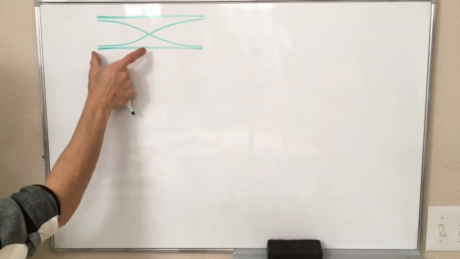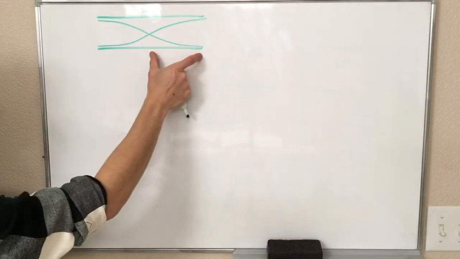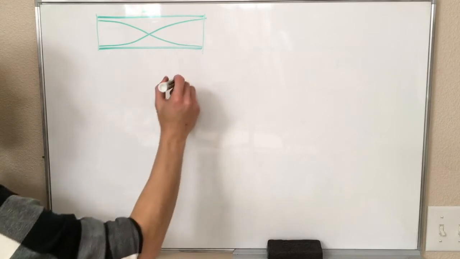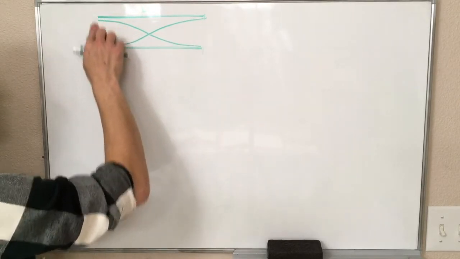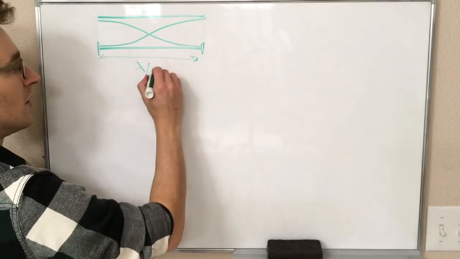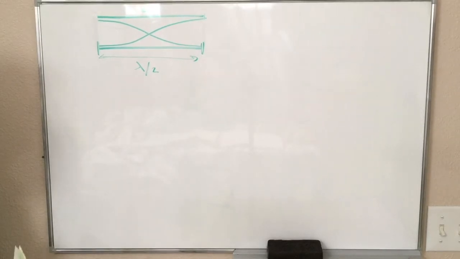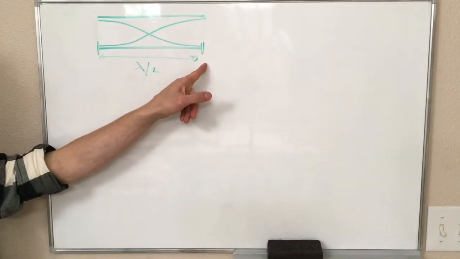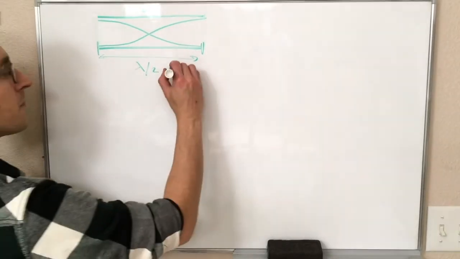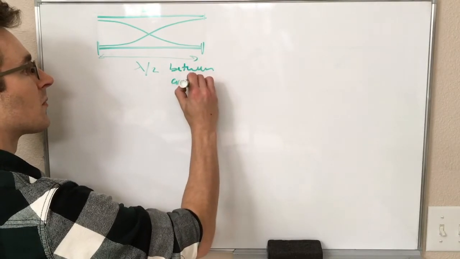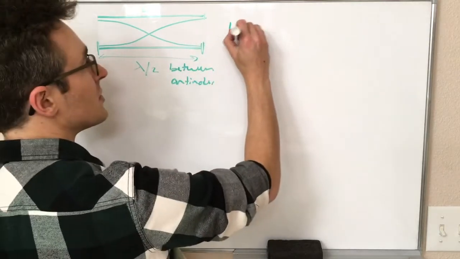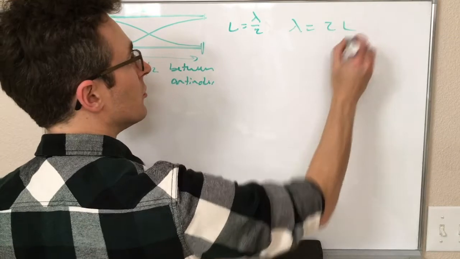One way you can see this is still our lambda over 4, so this is half of a wavelength. You also can use the fact that between two adjacent, sorry, these are not caps, I'm just marking distances here. Between these 2 points, that is between 2 adjacent nodes, is also lambda over 2, just like how between 2 adjacent antinodes is also lambda over 2, just the same as we have used previously between 2 different nodes. So here, L is equal to lambda over 2, so lambda is equal to 2L.